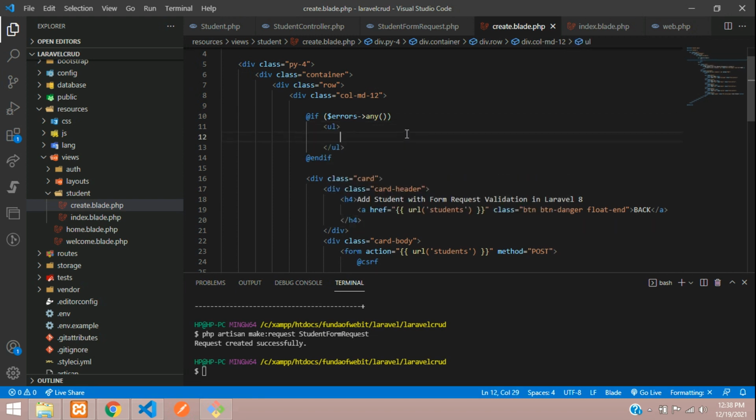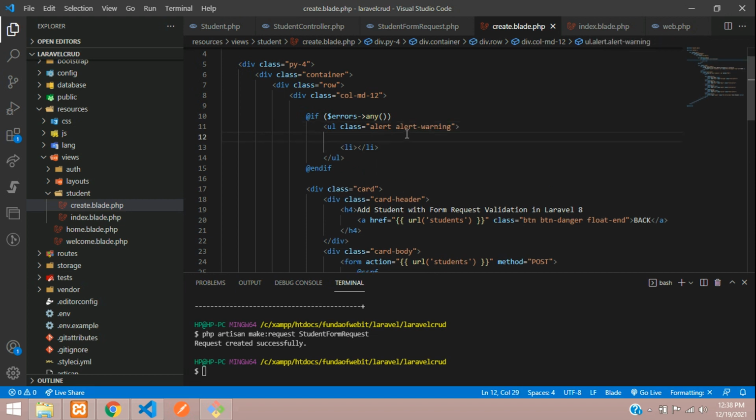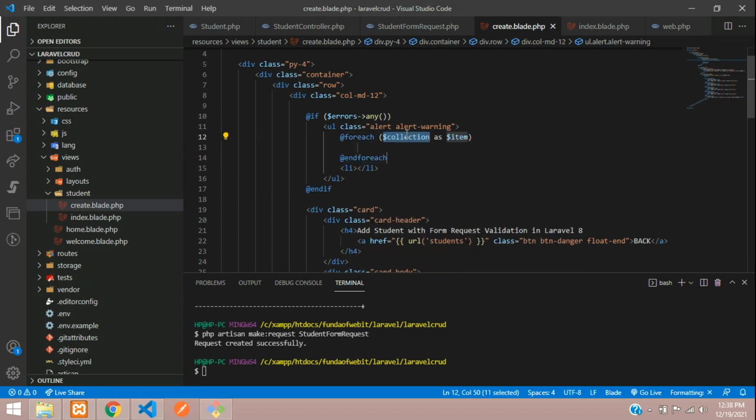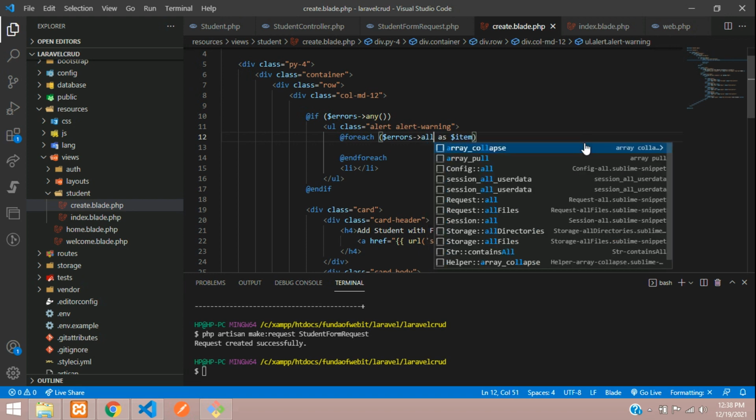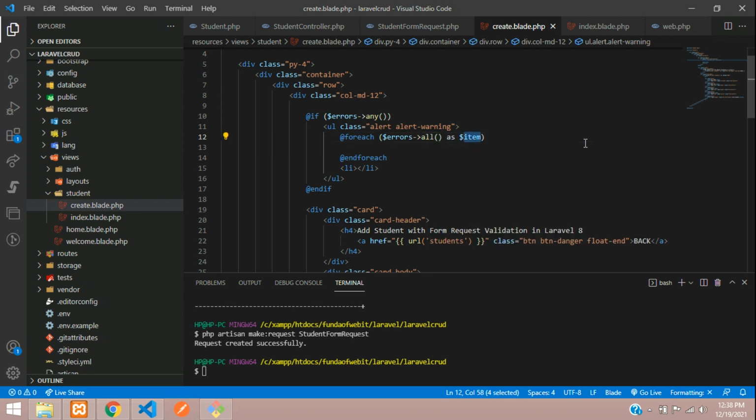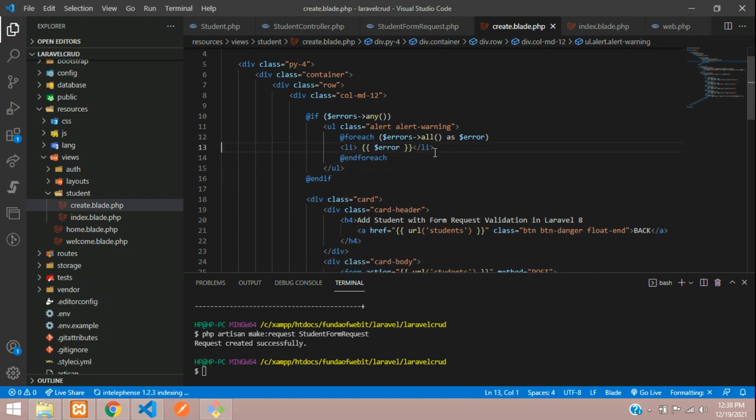Let's take it ul li class alert alert warning, and here your for each loop, let's loop that, which you are going to check the errors of what, all errors whatever it comes from your data. So you can just add a message over here, or you can mention that error itself and open and close curly brace, print that. So we are going to print this in a li tag. That's it.